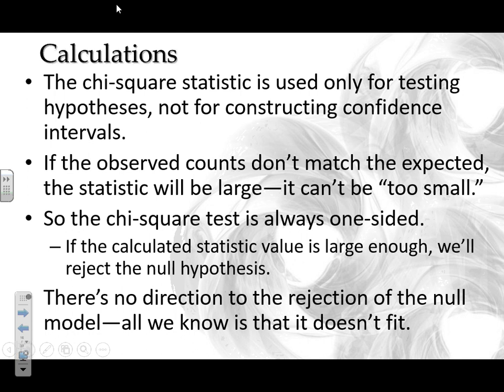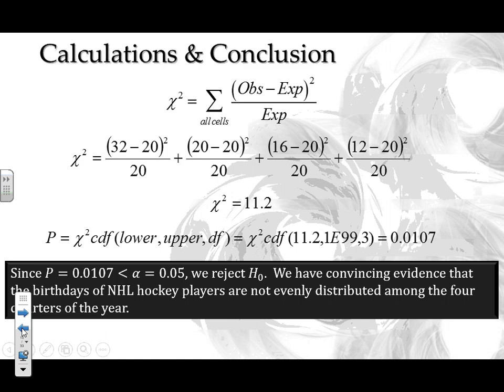All right, last thing. I want to go back to that last slide here. One of the things your homework is going to ask you to do is run the test. So when you get to that point, it's going to say, do these data give convincing evidence that something is different than what we expect? So you're going to run the test just like we showed you here. But what it's going to ask you to do is, if you reject the null, so if you actually find evidence to reject the null in favor of the alternative, they're going to ask you to do what's called further analysis.